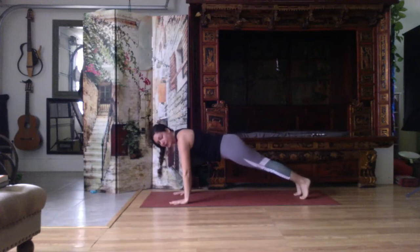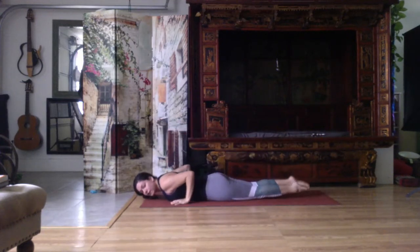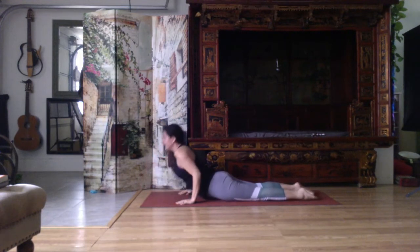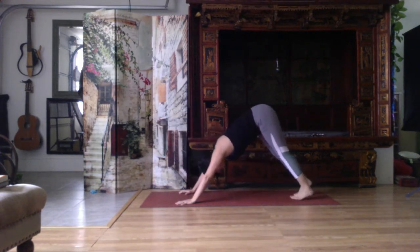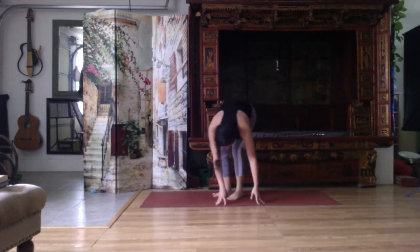Watch for your elbows. Elbows remain close to your torso as you release down towards the floor. Tops of the feet on the floor, on your mat. Inhale up, upward facing dog, and then curl your toes, downward facing dog. Take a breath here. Inhale. Exhale. Take your gaze between your hands. Walk or jump up to that forward fold.